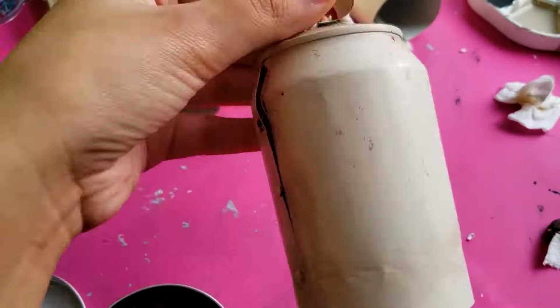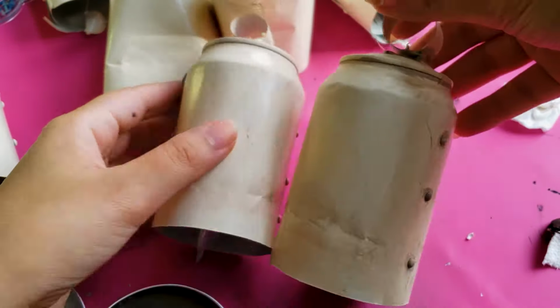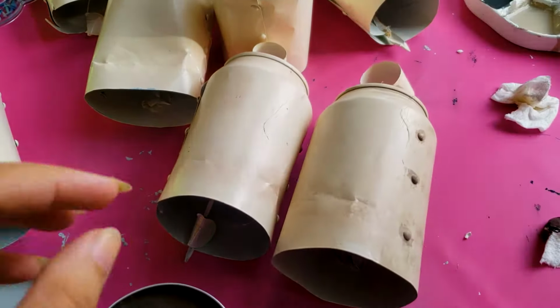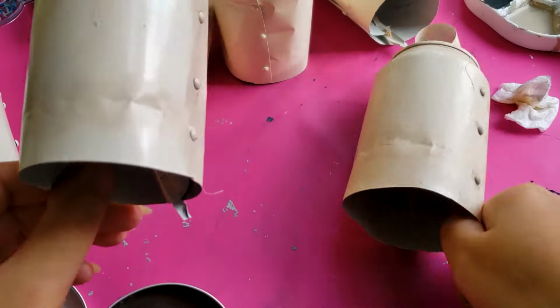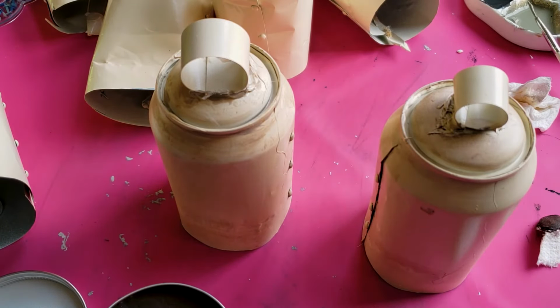Here's a side-by-side comparison of the two methods. The wax is much more subtle, and the paint has a bit more control over how you want it to look. But the wax was a bit faster to apply. Let me know in the comments below which one you liked best.